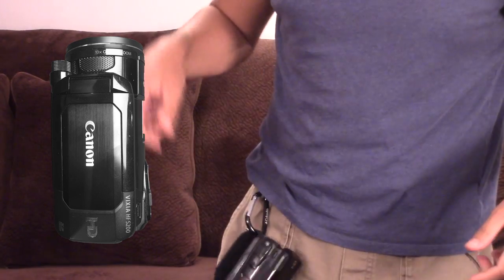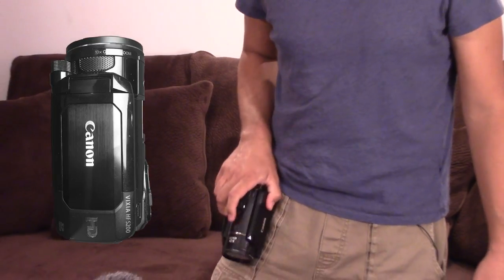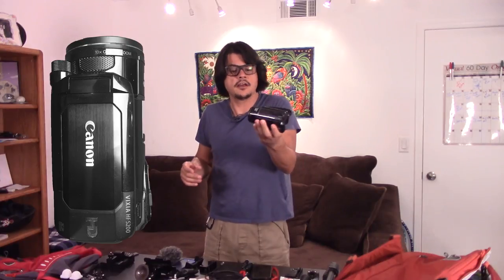In addition, nobody really wants to steal a camcorder — it could be a hundred or five hundred dollar item, but it's easy to carry around. I can easily take this camera, put it on a carabiner, and walk around with it. You can't do that with a DSLR. This camera is an older Canon HFS200 which shoots HD video — about six or seven years old. There's probably a better newer one that shoots 4K, but it's what I have and it works great.